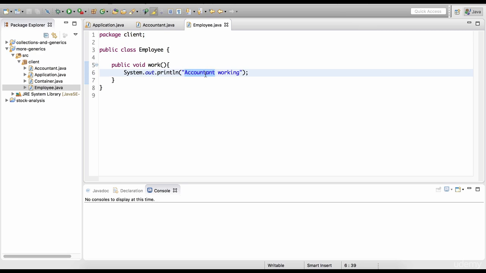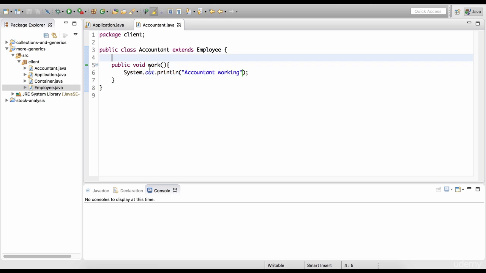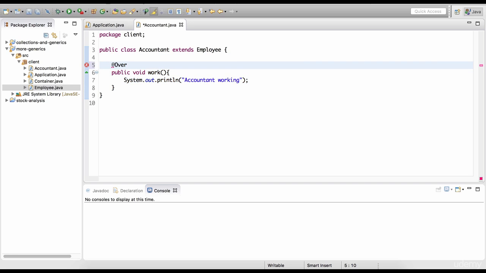And instead of accountant, it'll just say employee working. So this is the parent, and the child is the accountant. Let me just add an override annotation, because this method is going to be overriding the default method in the employee class, because this accountant is a subclass of employee. All right, this should all be a review for you from the object-oriented chapters.